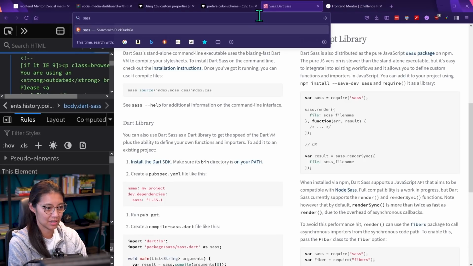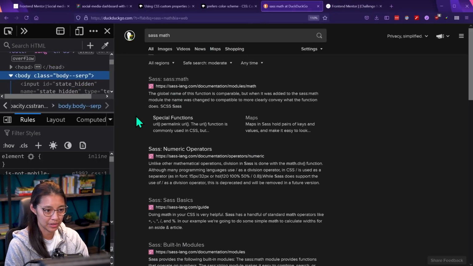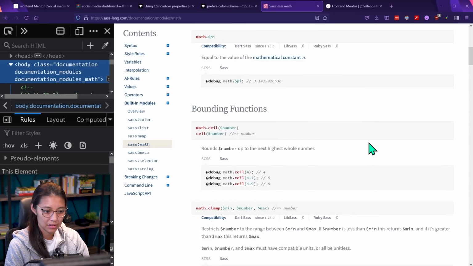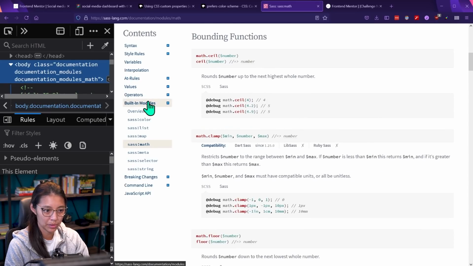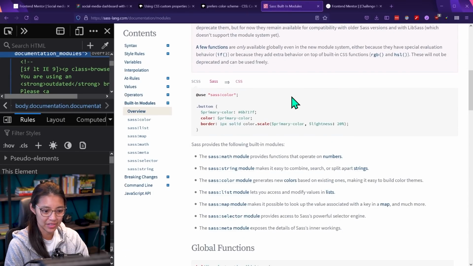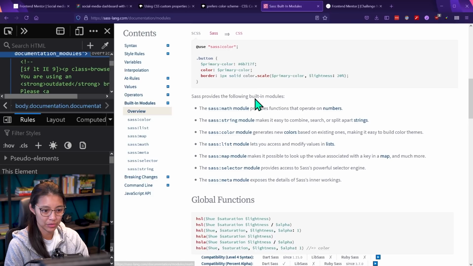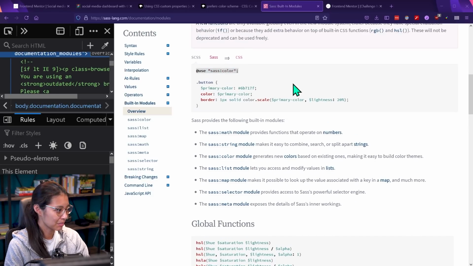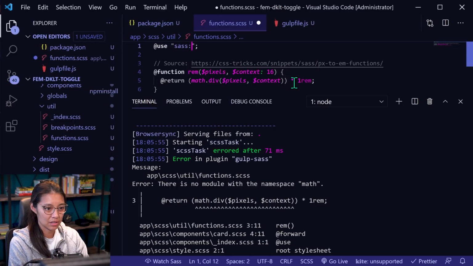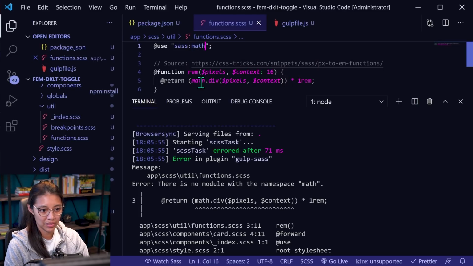Let's look that up. So Sass math. I think we need to do an explicit import. Okay, Sass math. So it's part of the built-in modules here. Let's look if they tell you the best way to do this. Okay, here's an example: use sass:color, and this is for the color module. And this is the math module. So I'm assuming use sass:math. We'll have to add this at the top so that math.div is accessible. Because before, since we didn't import the math module, it doesn't know what math.div even is.